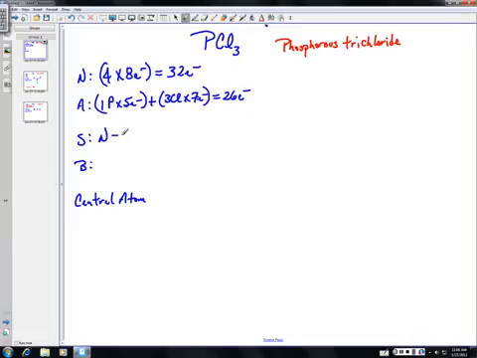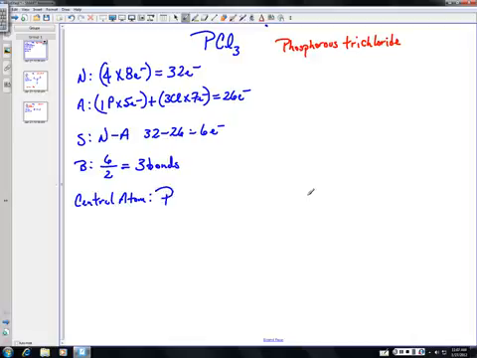Shared, N minus A, 32 minus 26 says I've got 6 electrons shared. Bonds is the shared divided by 2, 6 divided by 2, so I should put in 3 bonds in this compound. All right, central atom. If you look at your periodic table, chlorine sits right next to fluorine, so it's got a pretty high electronegativity. Phosphorus is farther away, so it probably has a lower electronegativity value, and it's the only one of its kind, so I'm going to use phosphorus as my central atom.